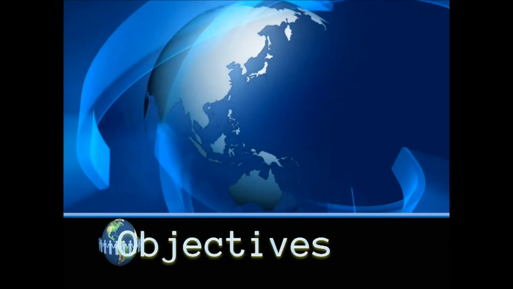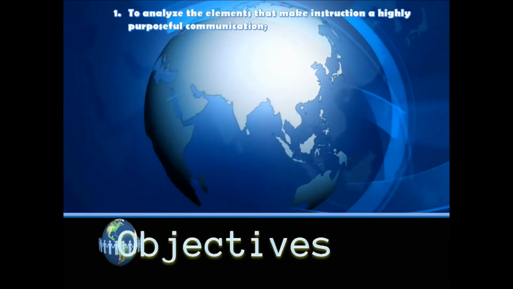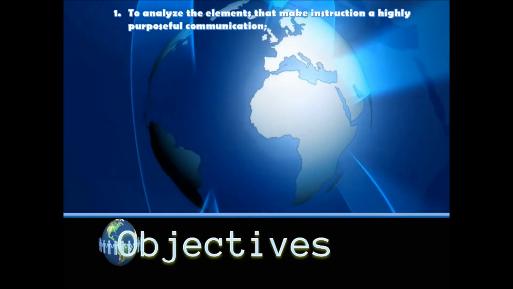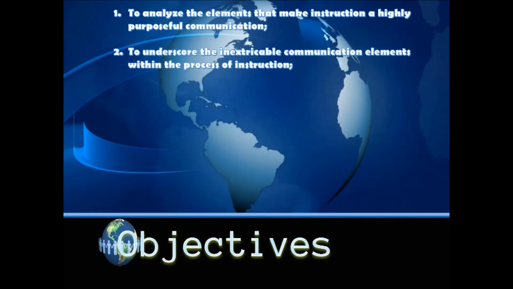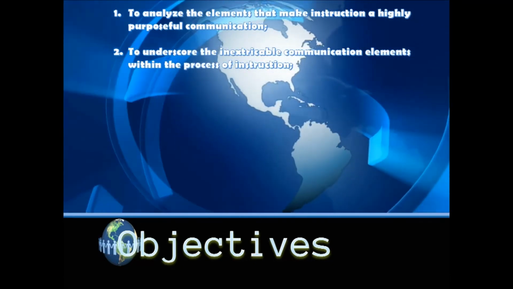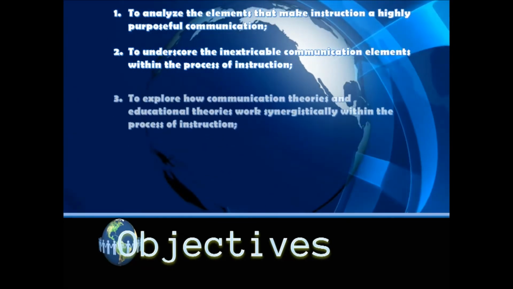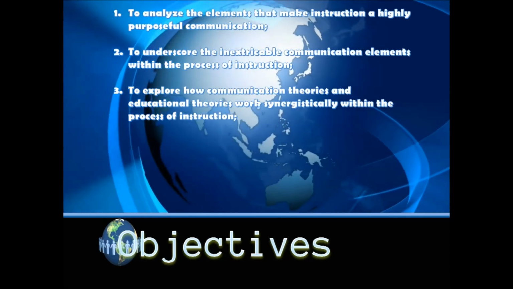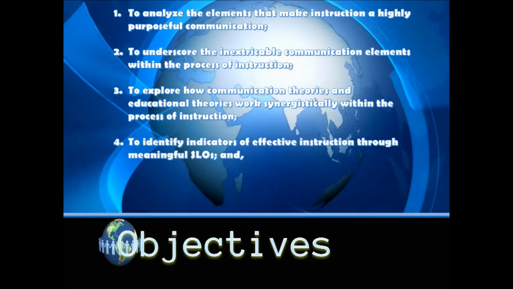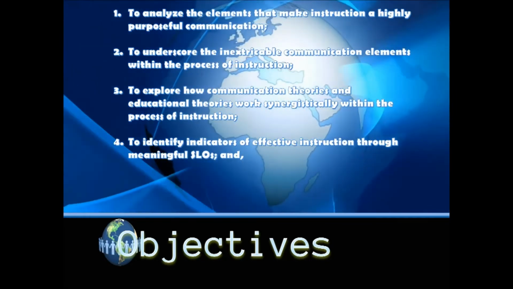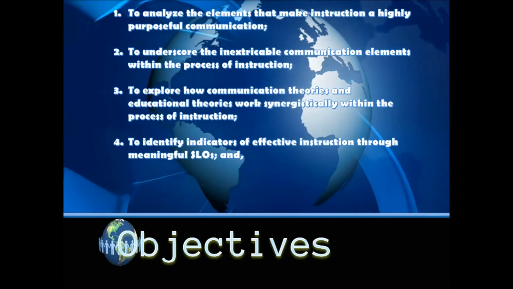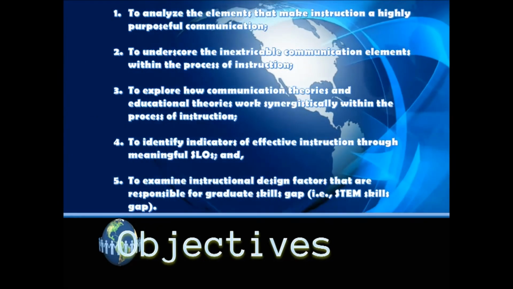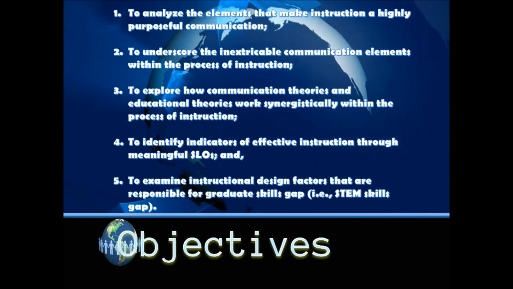This proposed study has the following objectives. Number 1, to analyze the elements that make instruction a highly purposeful communication. Number 2, to underscore the inextricable communication elements within the process of instruction. Number 3, to explore how communication theories and educational theories work synergistically within the process of instruction. Number 4, to identify indicators of effective instruction through meaningful student learning outcomes, or SLOs. Number 5, to examine instructional design factors that are responsible for graduate skills gap, such as STEM skills gap.